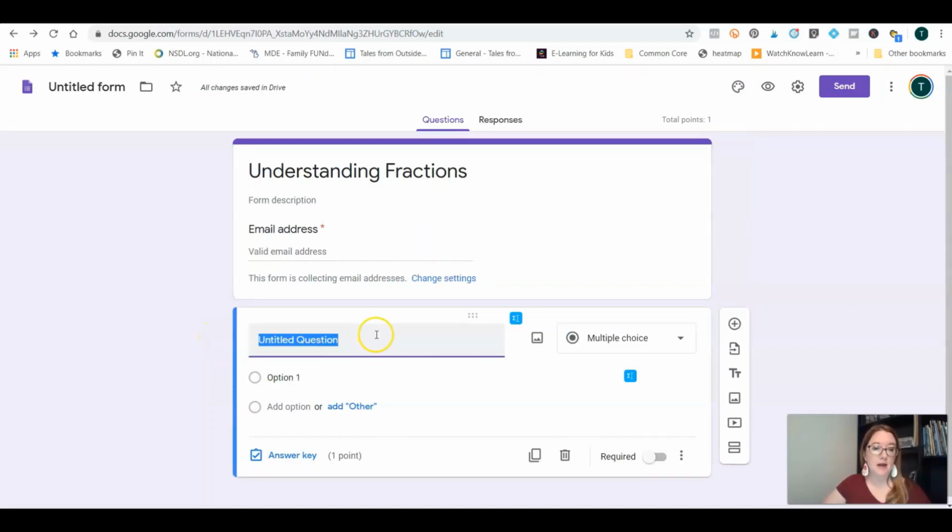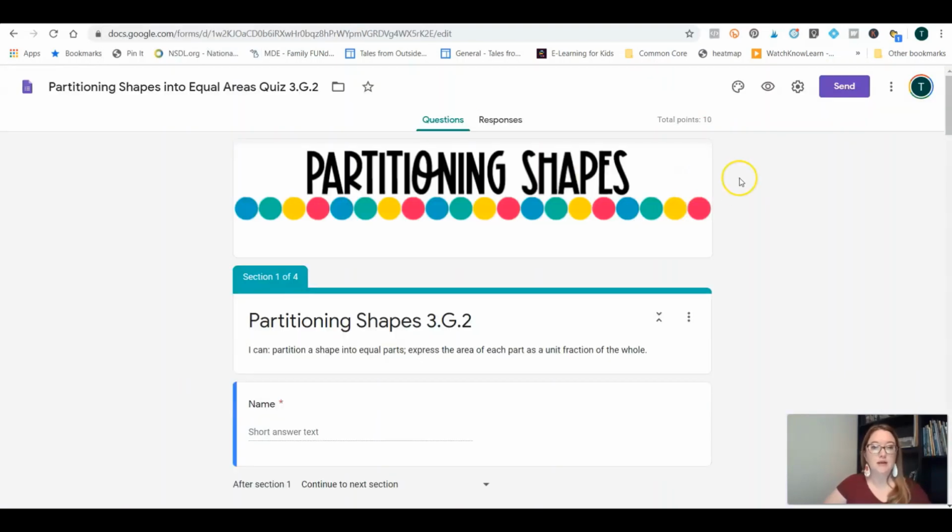I typically set up my quizzes in sections, so I'm going to go ahead and show you some of what I have already done there, and we'll walk through some of the question types I've already set up. So this is a quiz I have already created. I sell these in my TPT store. Right now I'm just working through the 3rd grade standards, and these are part of my digital centers.